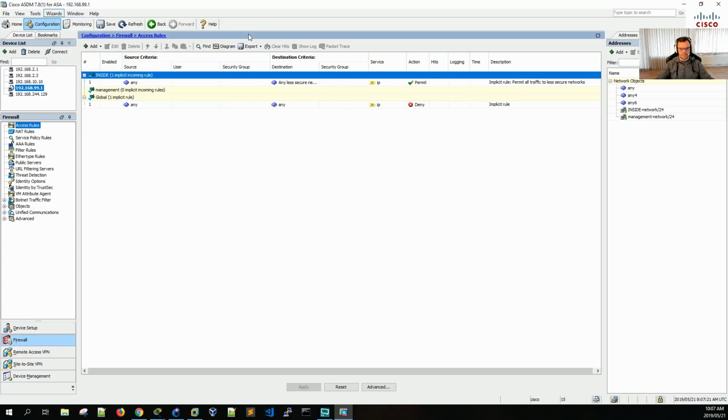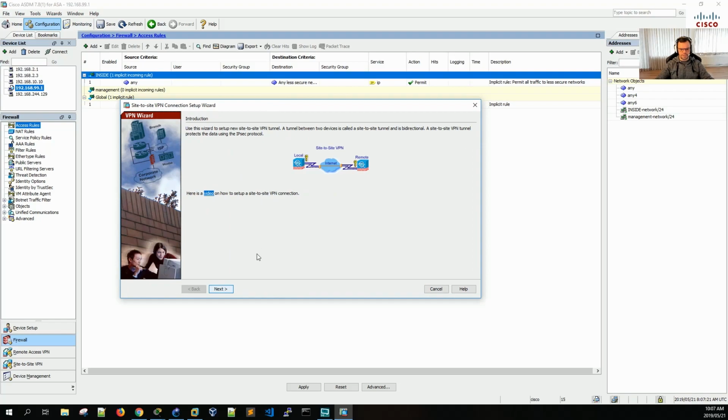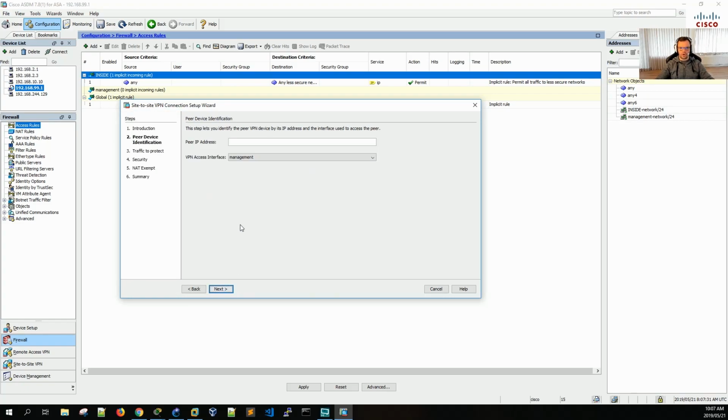So let's have a look at the site-to-site VPN tunnel because it's the most basic one. Here is a video on how to set up a VPN connection. ASDM really tries to help you if you aren't comfortable with the command line. It guides you step by step on how to set up a VPN.